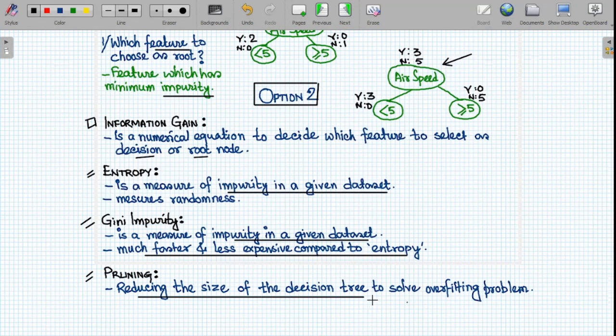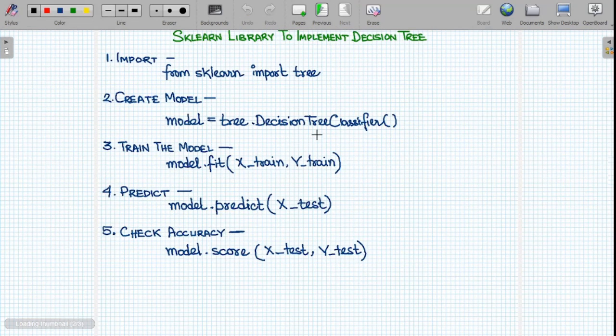So now you know how a decision tree is deciding which feature to choose as root node. There is a lot of mathematics behind information gain, entropy, Gini impurity and pruning. In our next session, we will understand all the mathematics behind the decision tree algorithm, because that mathematics will help you to understand the decision tree's internal way of working. We have the SKLearn library which will give you a lot of inbuilt methods. With the help of those methods, you can easily write code to utilize the decision tree algorithm for your problem statement.